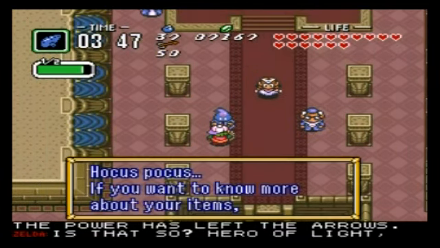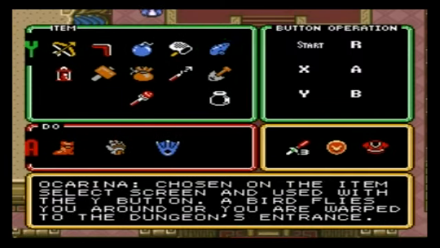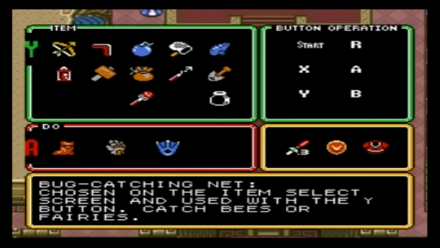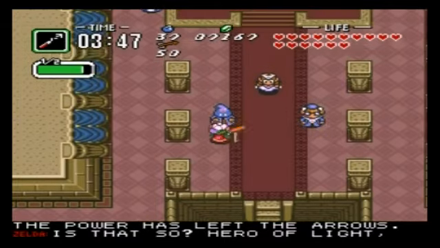Oh look, it's the fortune teller. Hocus pocus. That's an interesting point actually. This game has a built-in Filofax with information on all the weapons. Because if you remember, there is no manual available. So the game itself has to tell you everything.